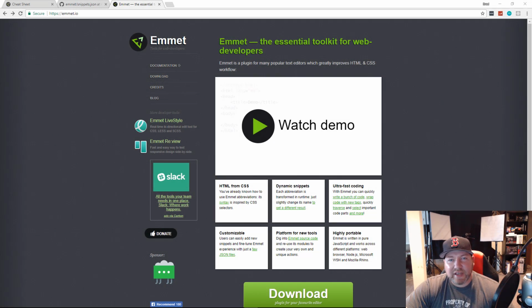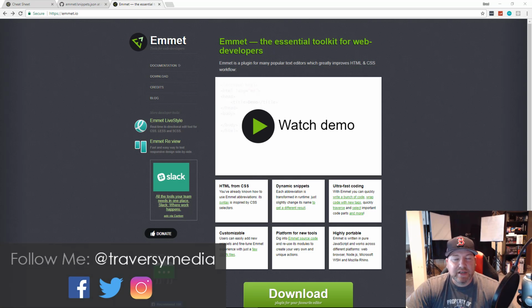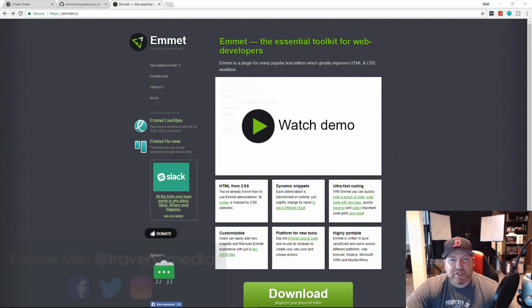In this video, we're going to be taking a look at Emmet, which is one of my favorite tools for web development. It really streamlines and increases your workflow with HTML and CSS and gives you some really nice abbreviations so that you can quickly add your markup and you can quickly add your CSS. And it also gives you some really cool actions, such as quickly commenting out blocks of code and then uncommenting them. So this is something that I think every developer should at least look at and try.